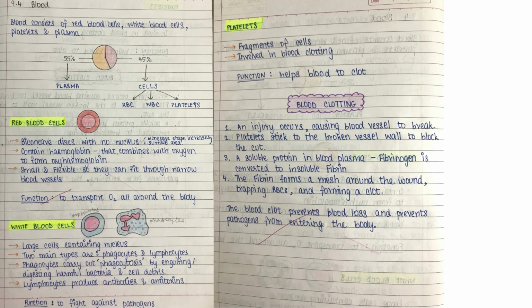Our blood contains red blood cells, white blood cells, platelets, and plasma. So the red blood cell's job is to carry oxygen from the lungs to all the cells in the body. They have a biconcave disc shape which gives them a large surface area for absorbing oxygen. They do not have a nucleus, so this again allows more room to carry oxygen. Red blood cells contain the red pigment hemoglobin, which binds to oxygen to form oxyhemoglobin.